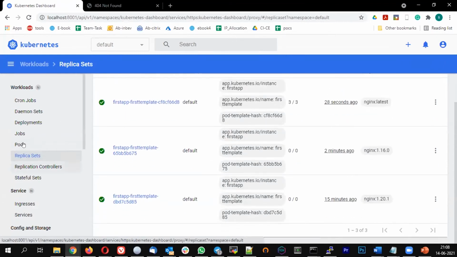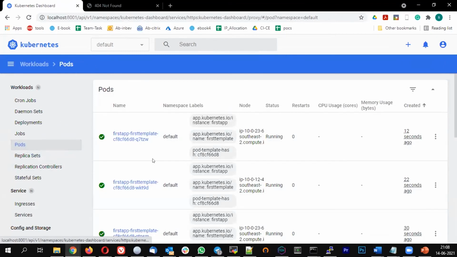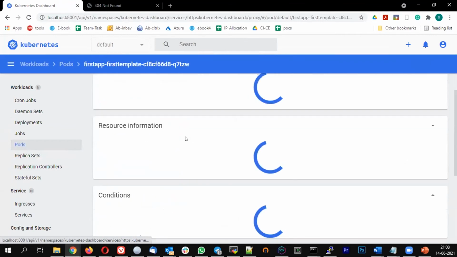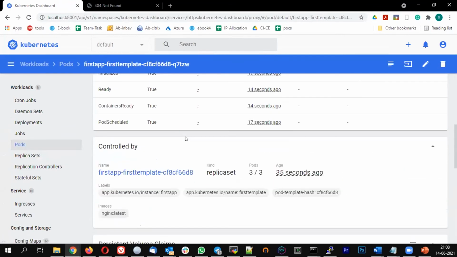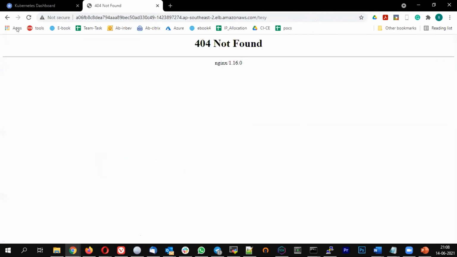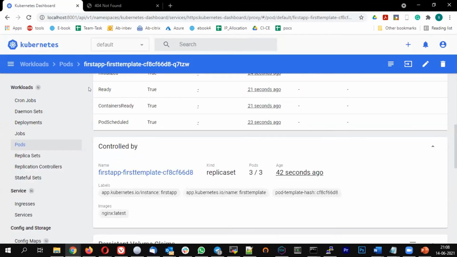Yeah, it should have created new set of pods. Yes, this is using latest image. So that it should be 1.21.0. This is also I can provide.